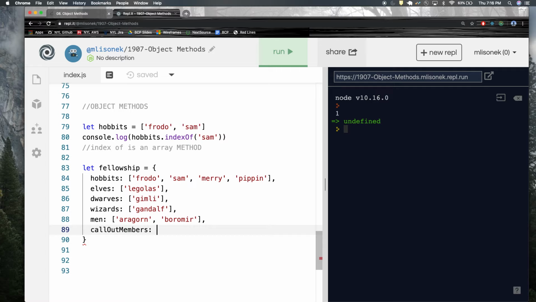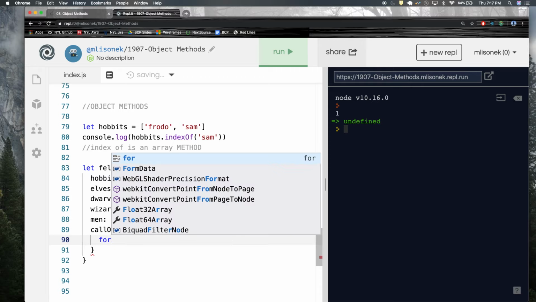And it will literally be a function, and it will take in a species. So what I'm doing with this function is that I'm going to pass into it hobbits or dwarves or elves or wizards, whatever, and it should console log everything in that specific array over there, right?